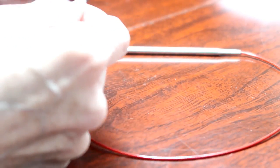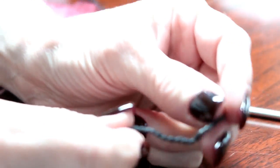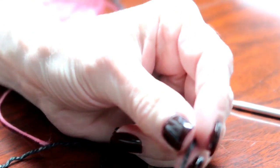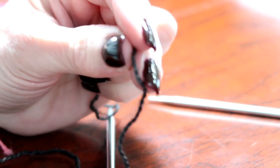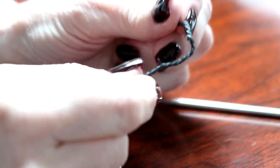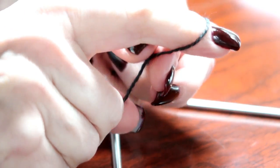So I'm going to show you how I get rid of my slip knot, and I'm going to see if, oh God, I am apologizing in advance for the chair noise, the jiggling cameras, and if I'm making anybody seasick. Like I said, this is my first, so this is a huge learning curve.